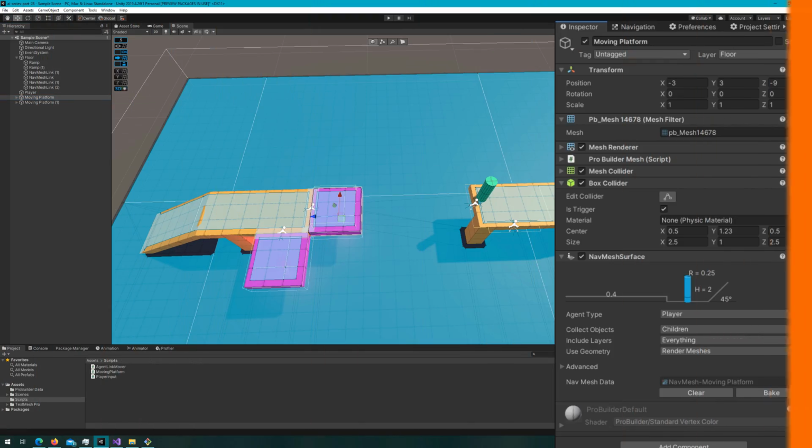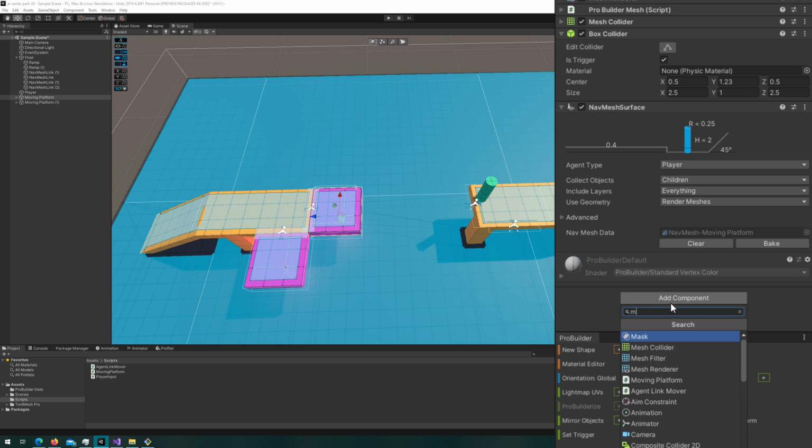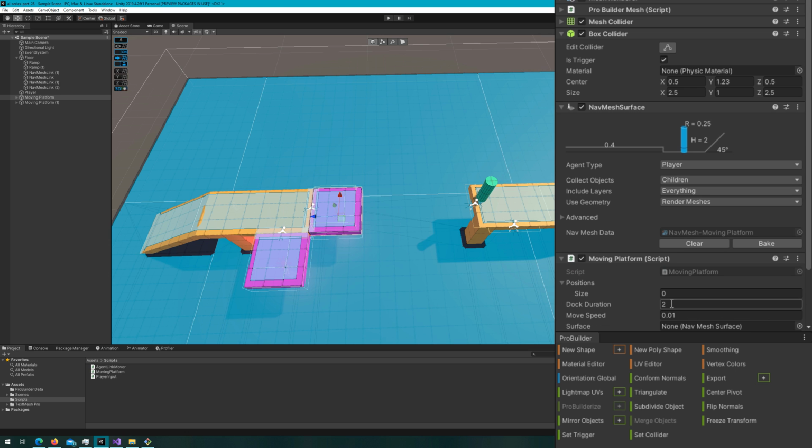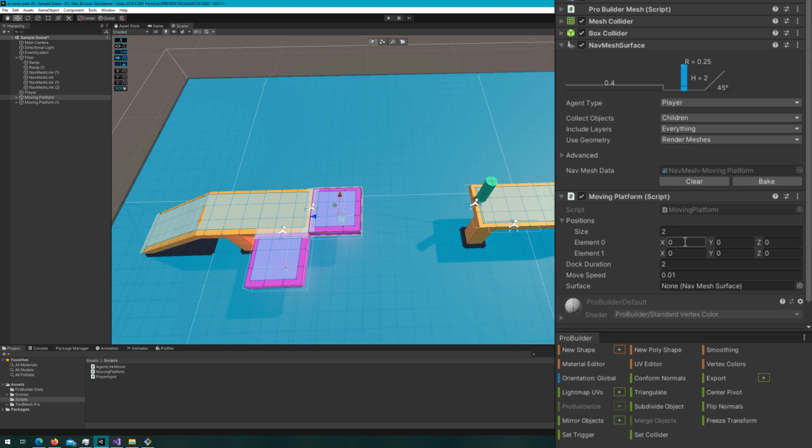So we'll open up the Unity editor again, attach the moving platform script to both of these moving platforms, and we'll set up the platform positions based on where we want them to go. So this first one is going to spawn wherever it currently is, and we'll make it go straight to the end of the other ramp. So that's -3, 3, 9, and -3, 3, -16.